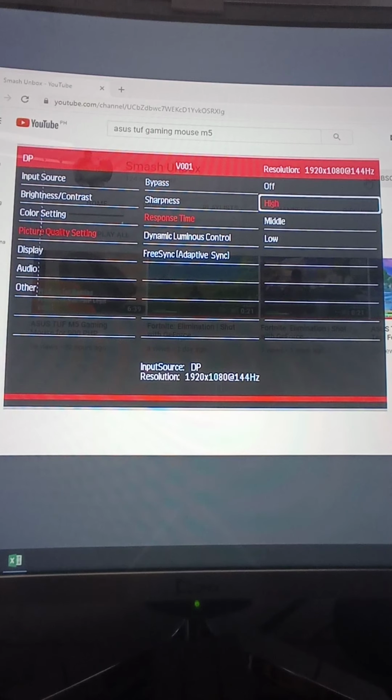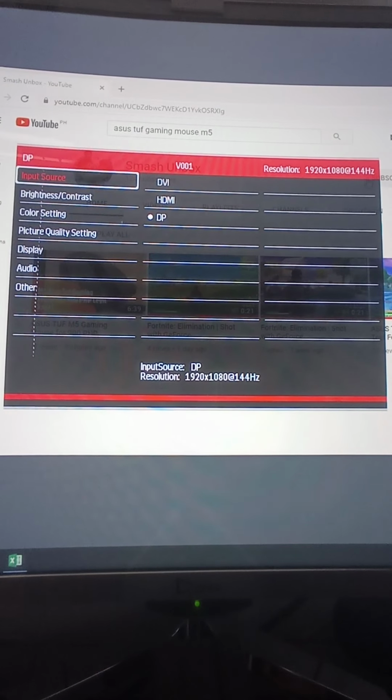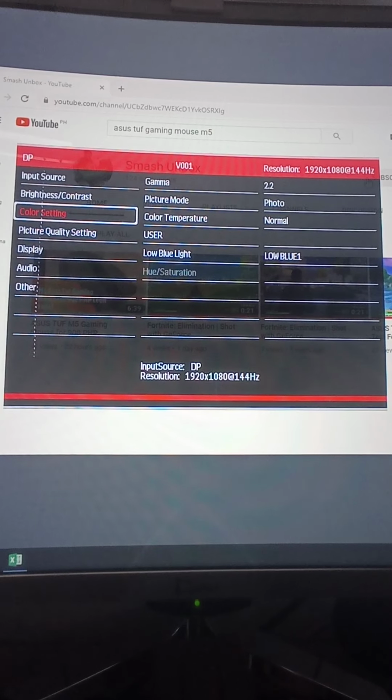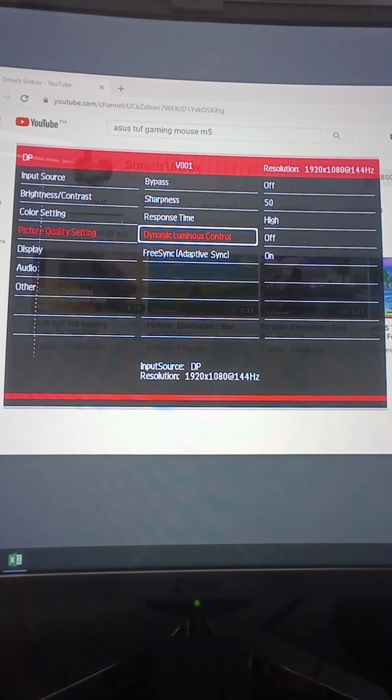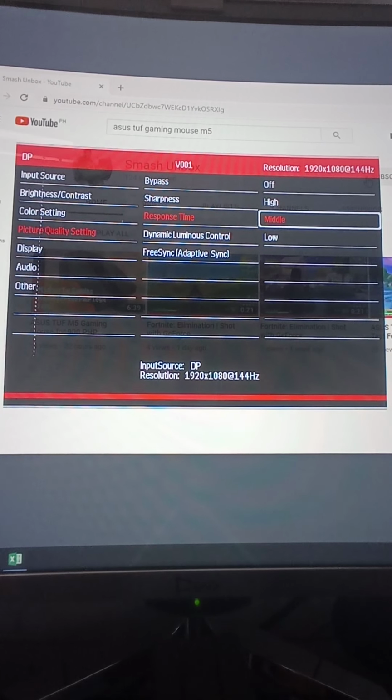We're talking about milliseconds here, so I don't think that's really visually obvious for us. But response time here, I've set it to high. Especially since I try to play games as well sometimes, I'm thinking it will help. Okay.